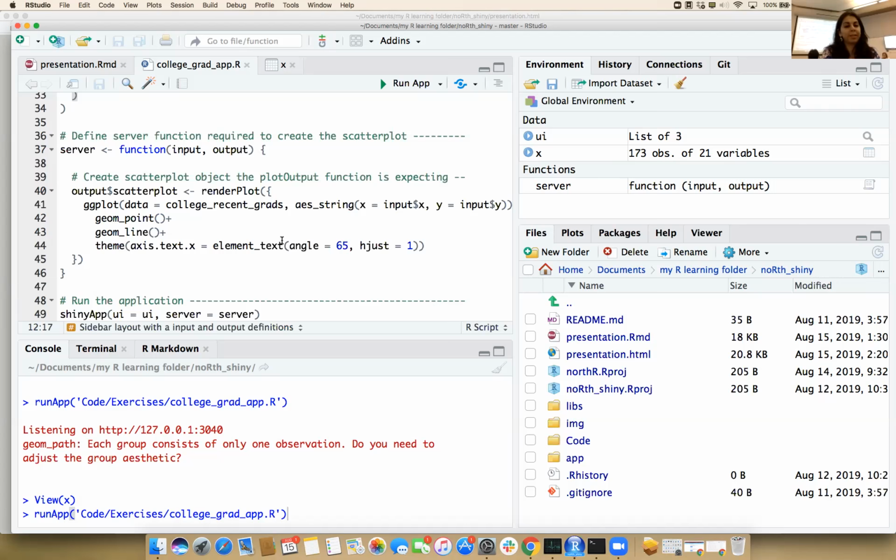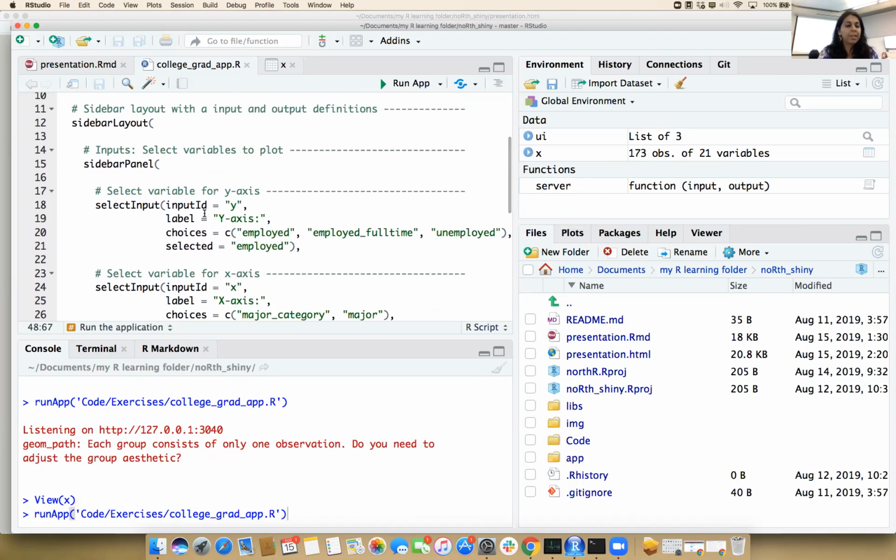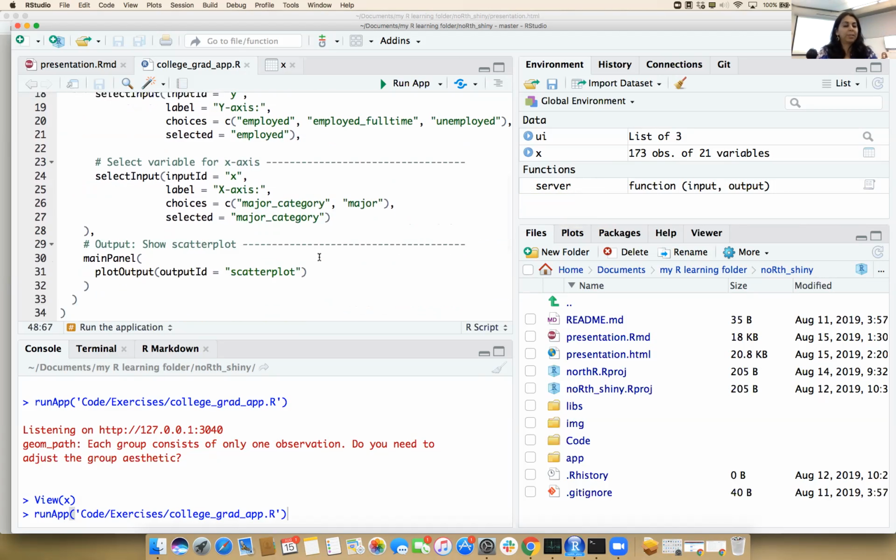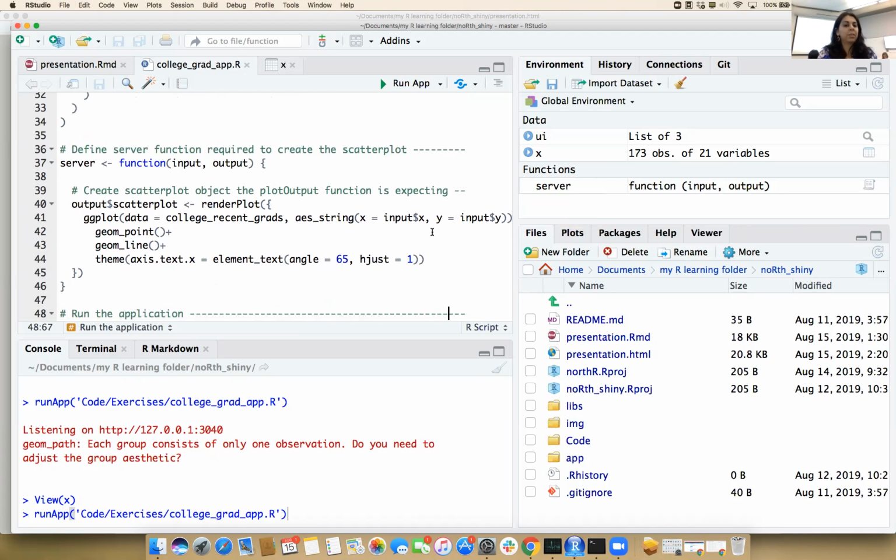And then I'm also passing it the input$x and the input$y, which I want to remind you up here, is basically the drop down, whatever is getting selected. So here, again, in the drop down, it's select input and input ID. I've labeled it as Y because I want to remember that this is the Y axis. And then I've labeled this as X. So that's what it's getting passed to here is input$x and input$y. And remember, these are list-like objects, okay? So let's just look at the application.